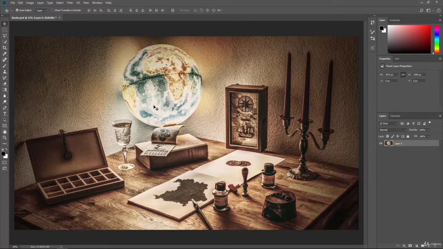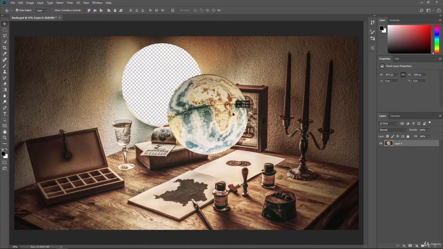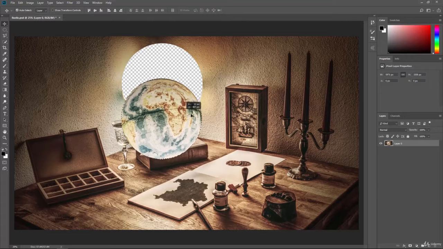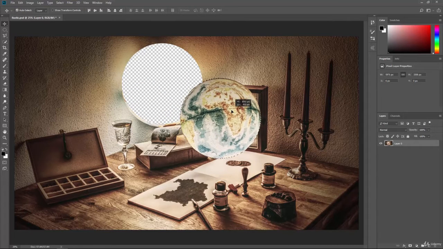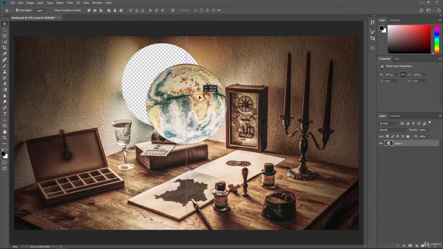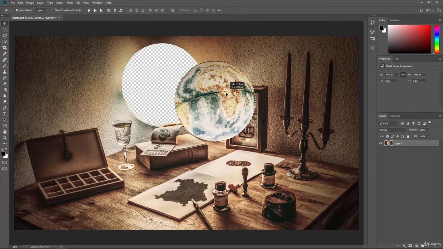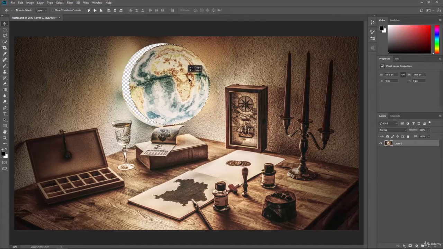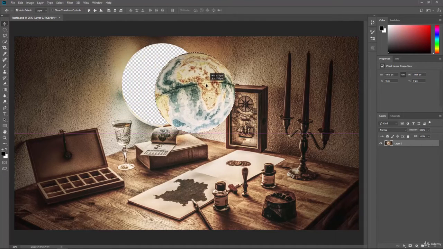Now, not only can we move the layer itself, but we can also move things such as selections. So if I grab the elliptical marquee tool and I make a selection here, as long as I have that Move tool selected, I can go ahead and move that selection by clicking on it. And this is where locking your layer might be a good thing, because if we had another layer, we might accidentally grab it and move it around. But if it's locked, we're sure to grab just the selection that we want. So the Move tool will allow us to move things around like this.